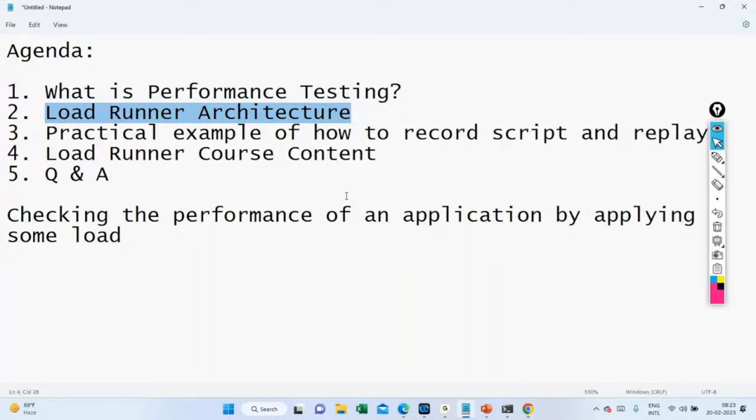Will you bring 500 users and give them 500 laptops and make them sit in a room and ask them to log in at a time and perform some actions like transfer money, download statement, and all those things? Not possible.